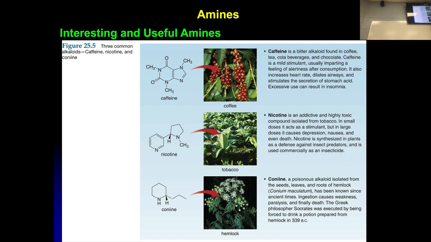Coniine, highly deadly. Okay, this is, in fact, I believe this is what Socrates drank, was a tea made out of hemlock. And it's the coniine that is actually the toxic agent. What kind of amine is that? Primary, secondary, or tertiary? That is a secondary amine, and it is also chiral. Notice it has a chiral carbon right here, 4 different things on that carbon atom. So very easily useful for a variety of things, but also quite toxic.